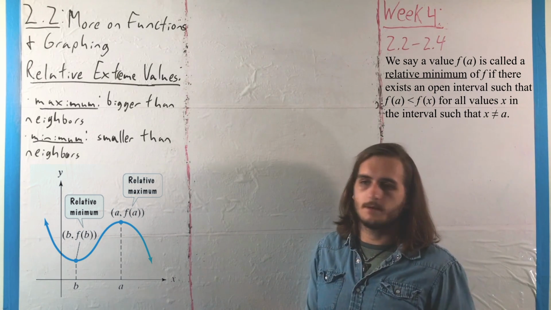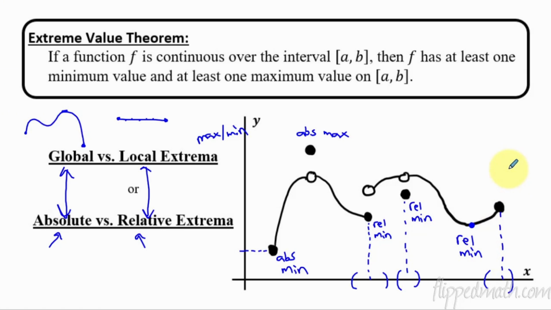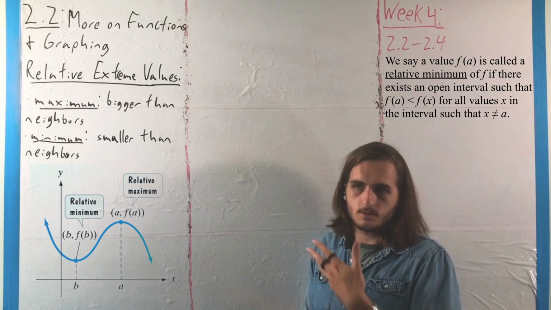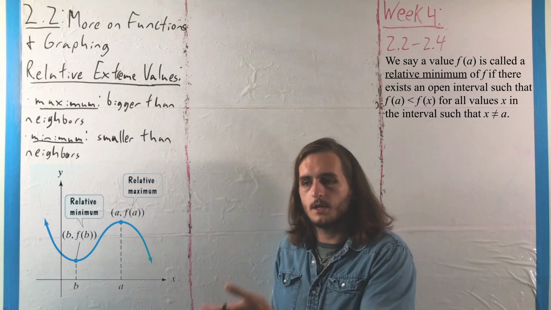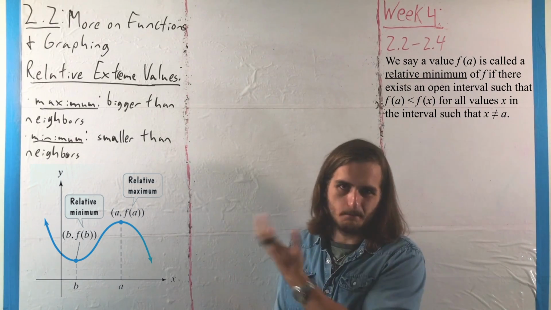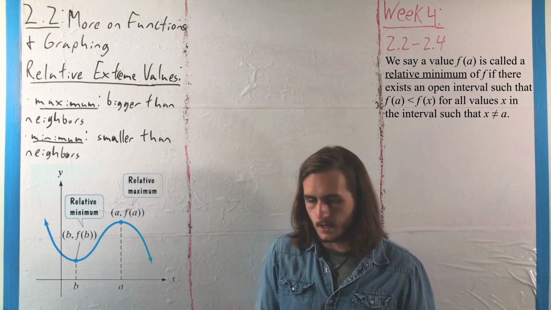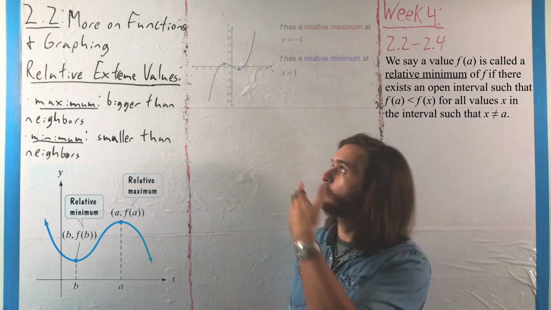And there's something else you can talk about that you'll probably see later if you go on further with math, a thing called the extreme value theorem that says you are guaranteed to have an absolute maximum and minimum on a closed interval for a continuous function. We're not going to look at that too much. In this class, it's just worth mentioning that you do have other nice properties that we can talk about here, but for now, we're just going to be looking at how we specifically classify those bump values, in terms of what are called extrema, in terms of extreme values.